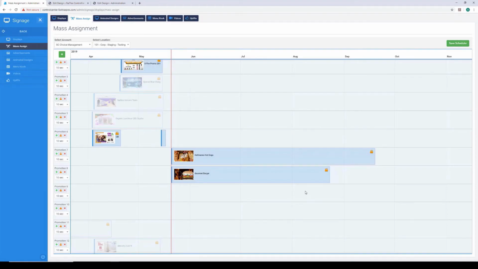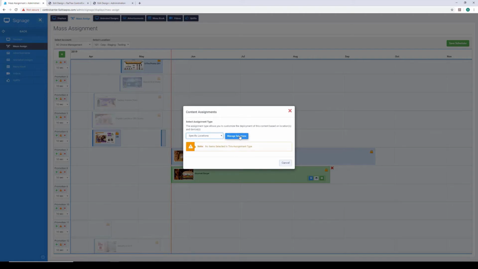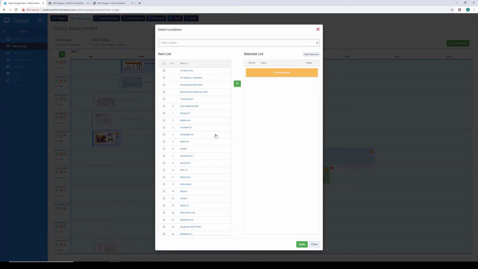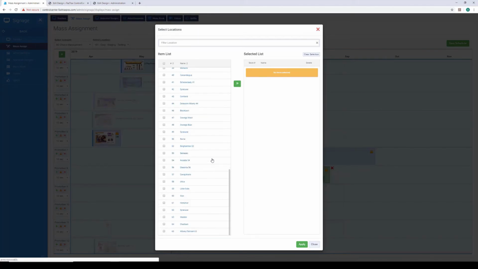Now we're going to assign the locations where it's going to be assigned. So we're specifying the locations. And it says, do you want to set specific locations? And now you can just pop it open and select where exactly you want this video to be pushed and where you want it to be displayed. So you can click any number of displays that you have. This promotion, right now for this demo, we're just going to click 1, but you can click all of them. You can click 10 of them. You can click as many as you want.